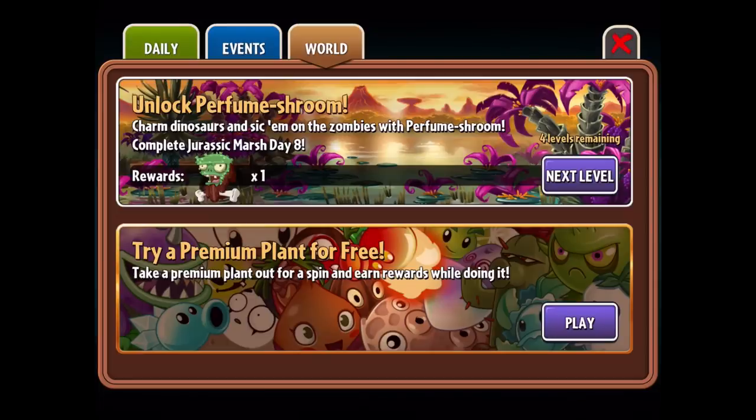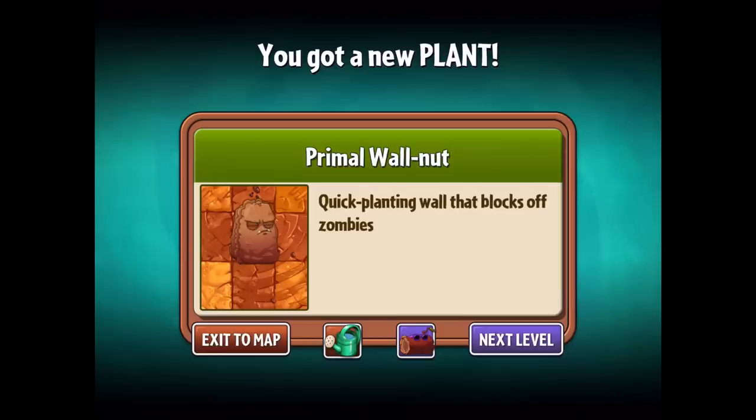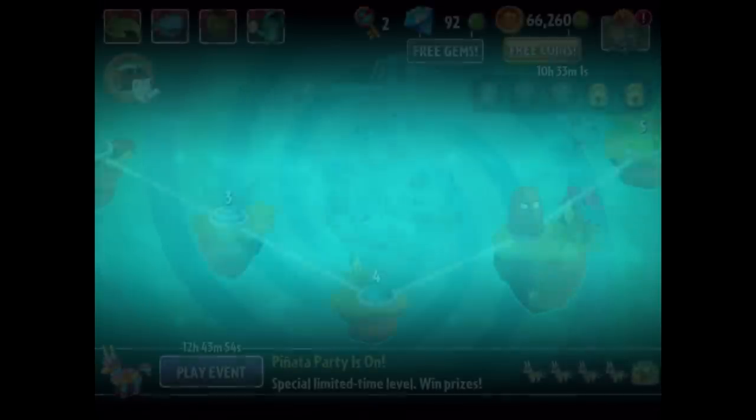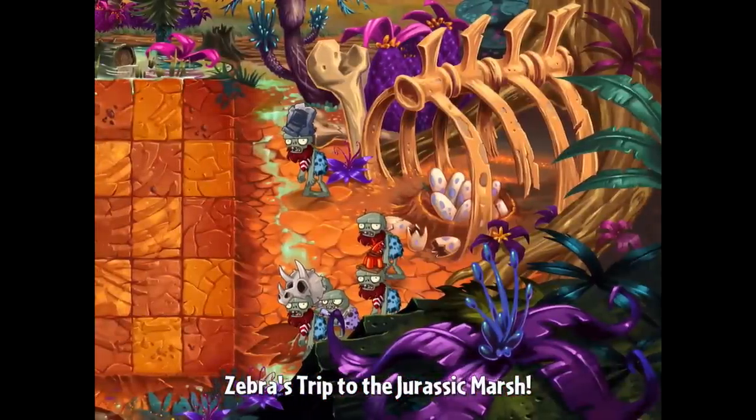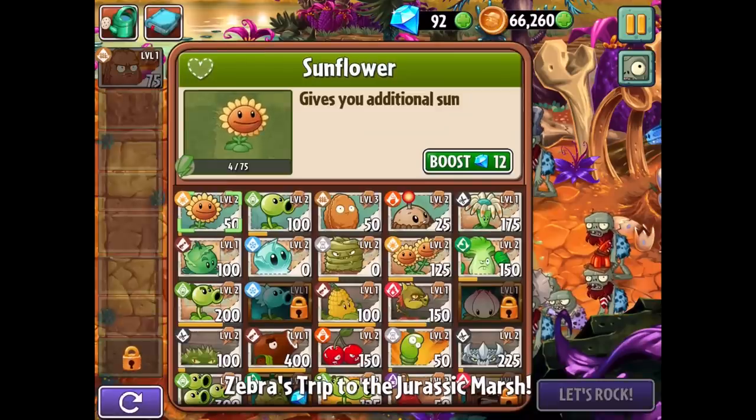Ooh, here we go, we're getting our, I guess our reward, something like that. I don't know, let's exit to the map. So, level 5, let's hop into it. Hope everything turns out okay. Oh boy, I'm a bit nervous. But now we get to use this Primal Walnut, hopefully.